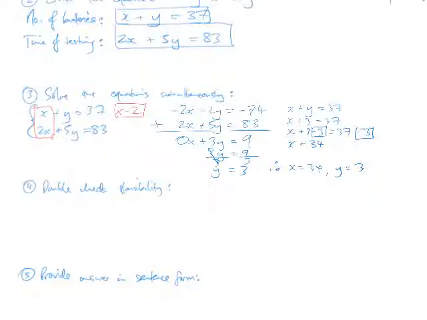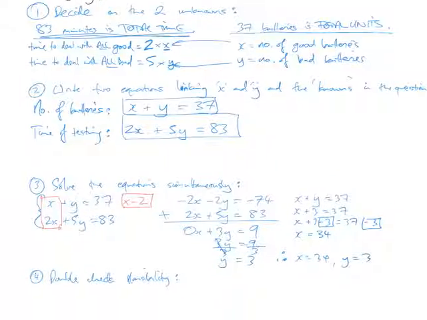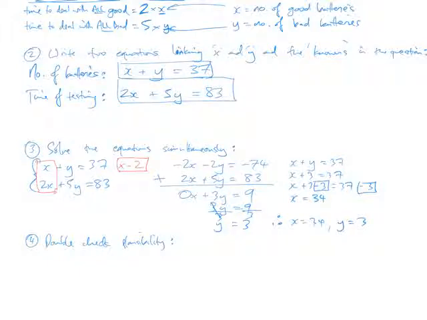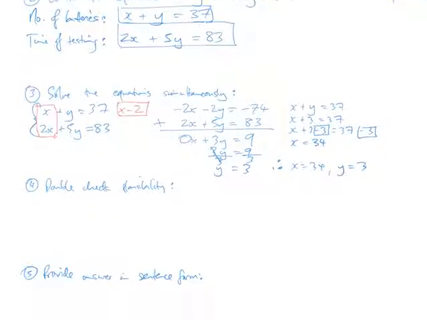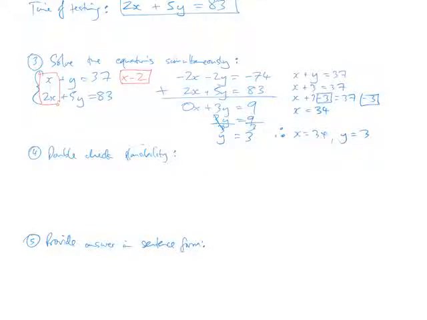Let's double check the plausibility of that. What you would do is have a think about what we're talking about here. We're talking about number of batteries. None of these are negative numbers, so they're plausible, they're realistic. So in this case, the method of checking the plausibility would not be around whether it's realistic or not. You would be using the other equation to check if it still agrees with it. We're deeming x is equal to 34 and y is equal to 3 the correct answer, but we've only used the top equation to check that. Let's just double check if it's correct still when I substitute it into the second equation.